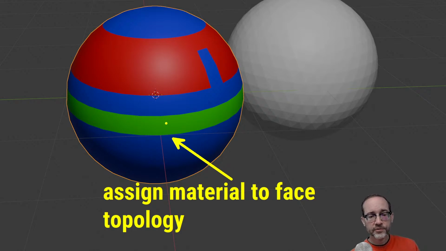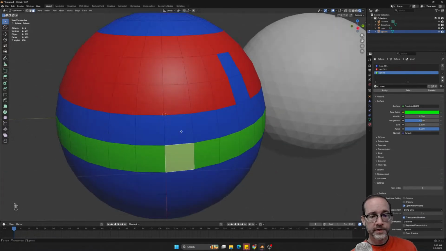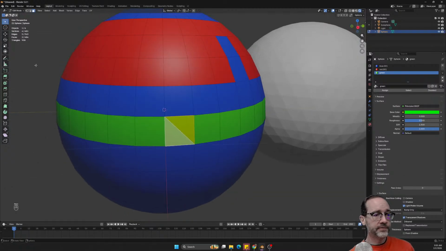I can't divide up one face in order to make part of it red and part of it green. You would need to change the topology of it in order to do that, right? And so now that one, I divided up into two triangles there.